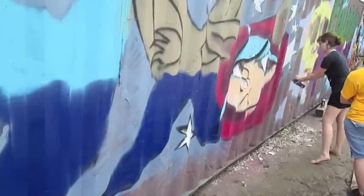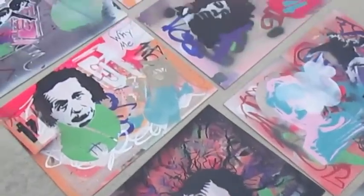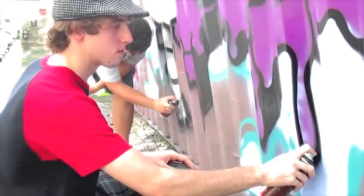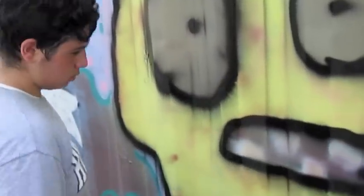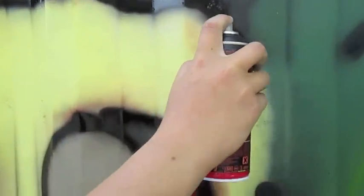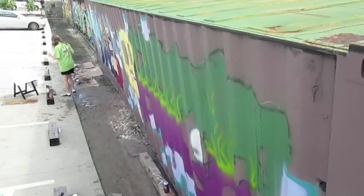The students spent the first three days planning their project, doing some smaller practice pieces, learning a little bit about the history of graffiti and some of the graffiti artists that have crossed over into mainstream culture and high art culture. After learning for three days, they designed a bigger piece. The students got to vote on which two pieces we would do on the train cars.